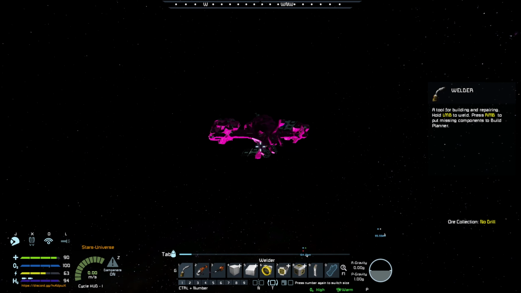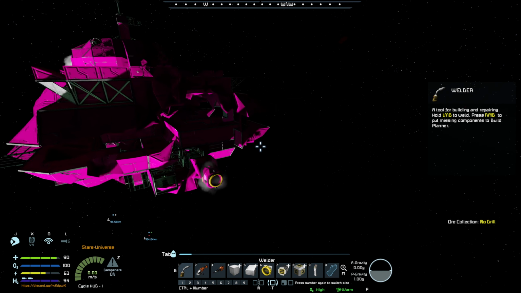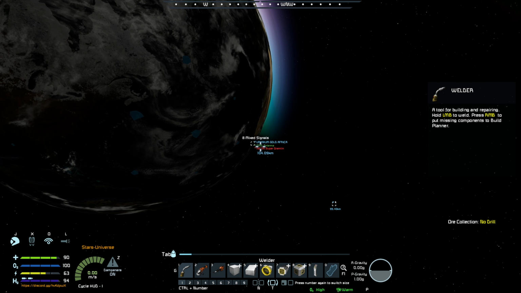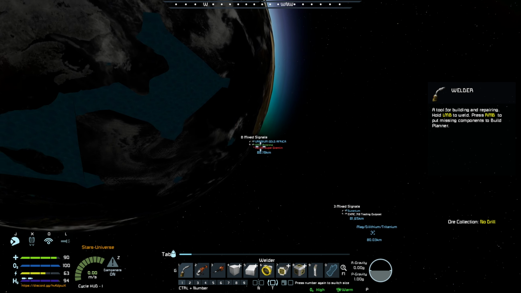Actually, can I show you? Oh, that's a space station we found floating in space, all damaged. We took it over and we grind down bits and bobs of it. So I don't know wherever Bones' ship is. Is it over there? Nope, that's a trading post. I don't know where his ship is.